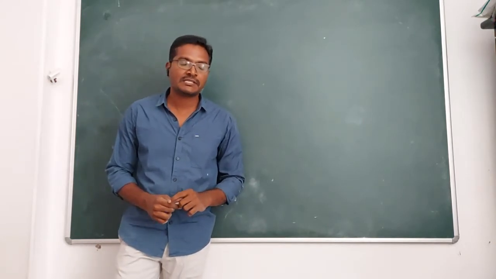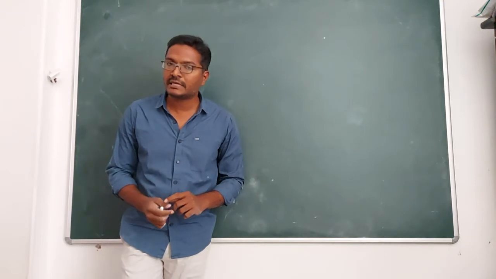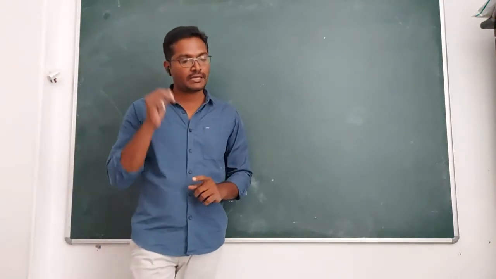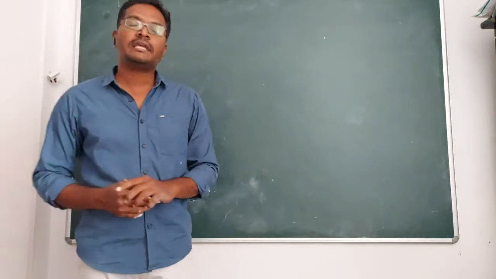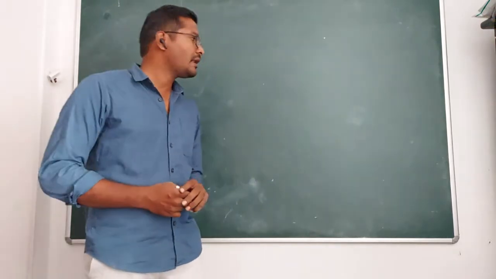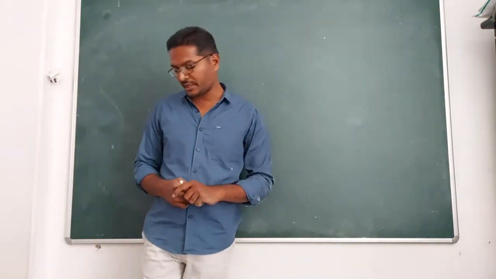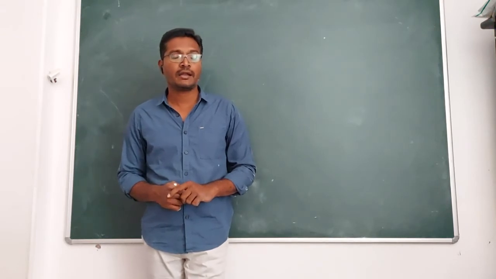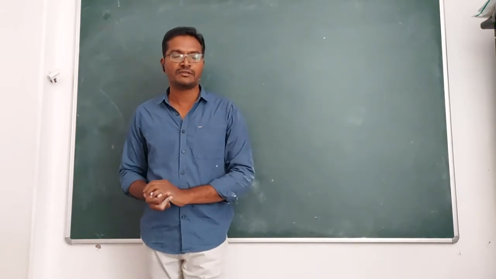In previous classes we talked about electric current, electric field, potential difference, drift velocity, resistance, factors affecting resistance, and equivalent resistance when resistors are connected in series and parallel. And in the last one we discussed cell construction. If you have any doubts in electric current, you can check the previous videos.